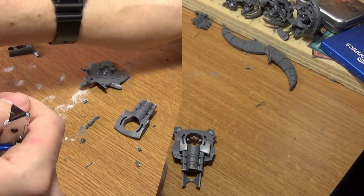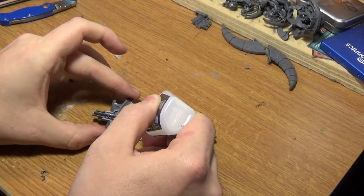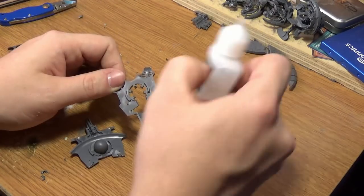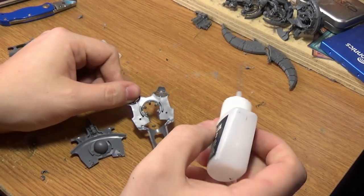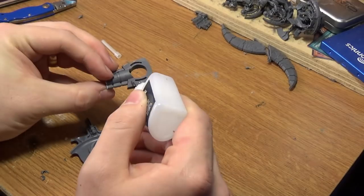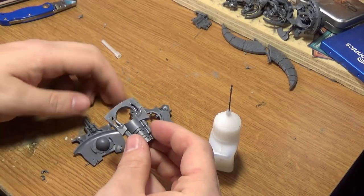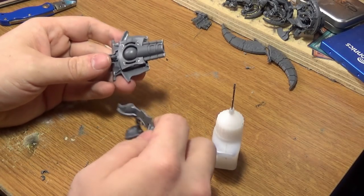This is a part we'll use later. Now we'll glue it all together like it says in the instructions — put the ball in, the middle part, and the top part. I'm going to show you every step because I want to make sure you know what you're doing. I don't want to skip anything so you can pause the video. This is designed to help you — this is why it's so long. This video could be cut down to like 10 minutes, but I want to make sure you make no mistakes because it's two boxes and a lot of work.